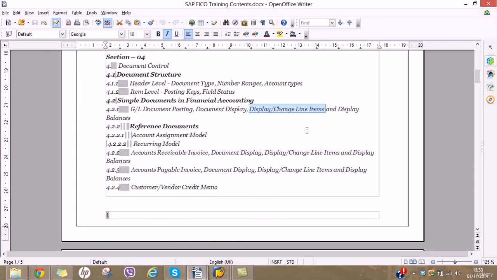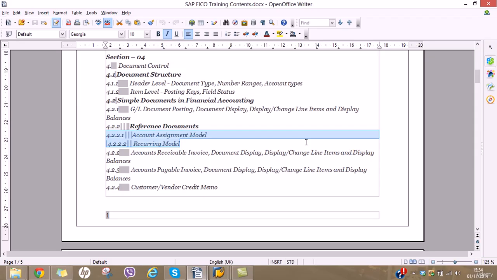So that is the GL document posting. Now further I will show you the two other types of GL document, which we call reference documents. In a GL document there are many line items.